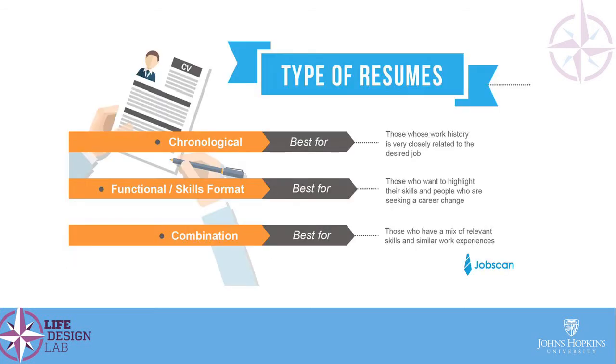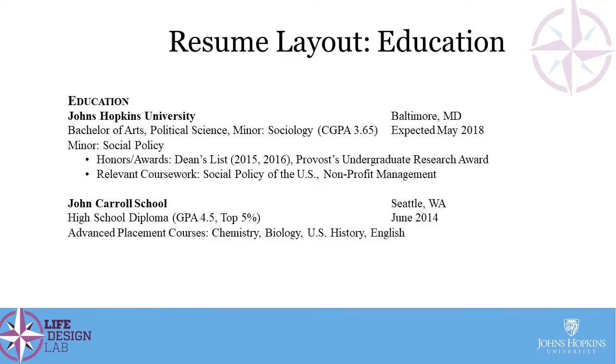Another consideration you'll have to make is how you'd like to sequence your experiences. If most of your experiences are directly related to the position you are applying to, you'll choose a chronological format, describing what you've accomplished from most recent backward. If your experiences are not directly related to the position you are applying to, consider using a functional or skills format where you group your entries based on skills you possess and describe how you gathered those. If you're unsure of which to use, you might use a hybrid of the 2, or reach out to your Life Design educator for guidance.